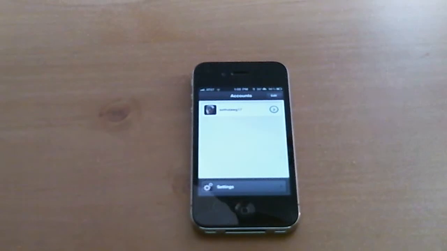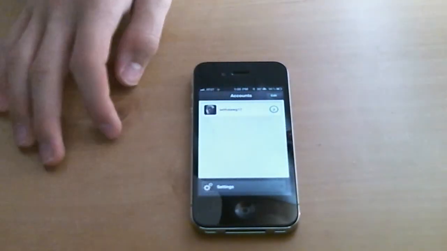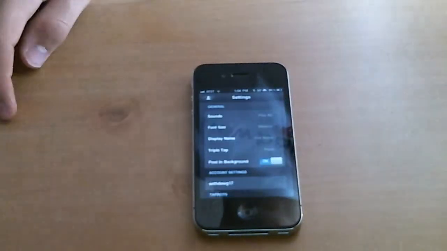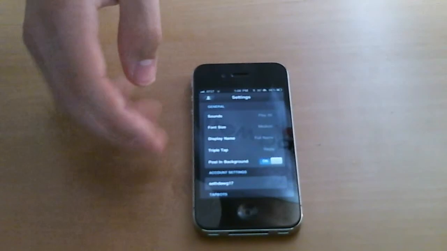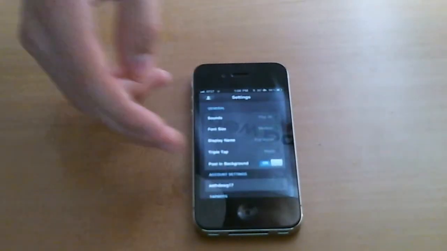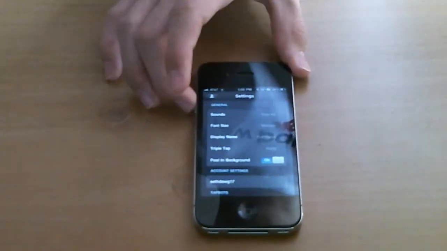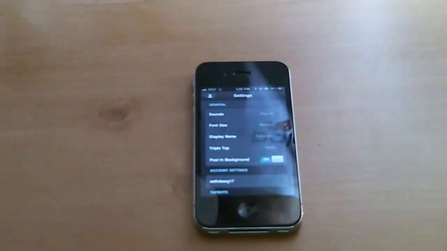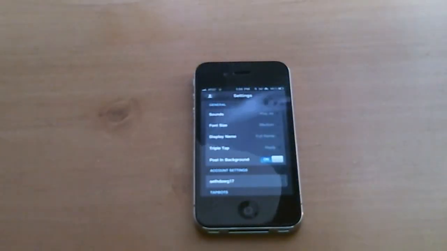So first off, you can have multiple accounts here. The settings down here are really full featured. You've got sounds, some font sizes, and other settings. One thing is the sounds in this application, basically for notifications of a new mention or whatnot when you're in the application, are really nice.